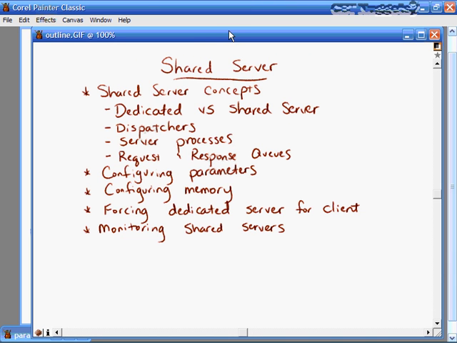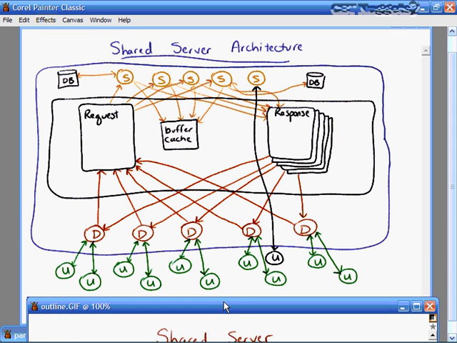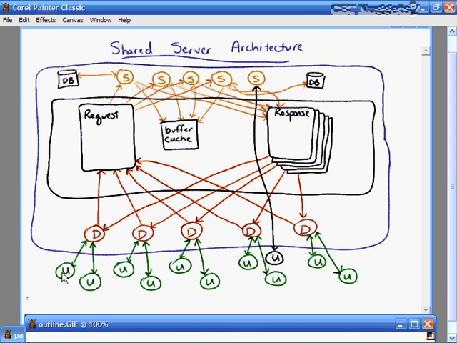Let's review what we've learned. We first of all talked about our shared server concepts. And remember this diagram? We can have hundreds or even thousands of user processes. Remember, a user process is just any kind of process. It can be like SQL+, it can be a Java program, a Perl program, anything that's tapping into our database.